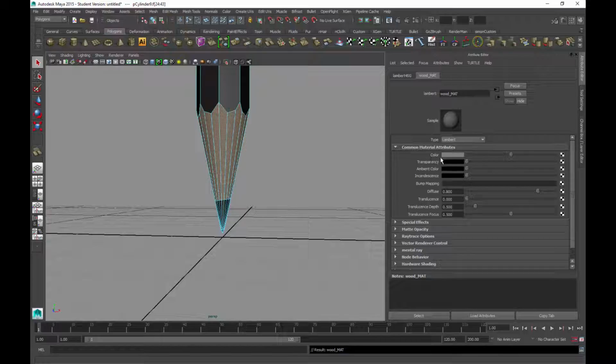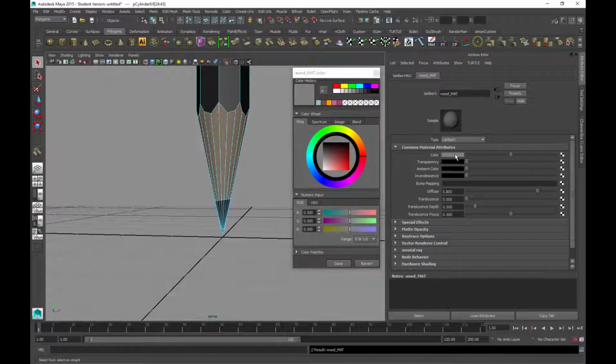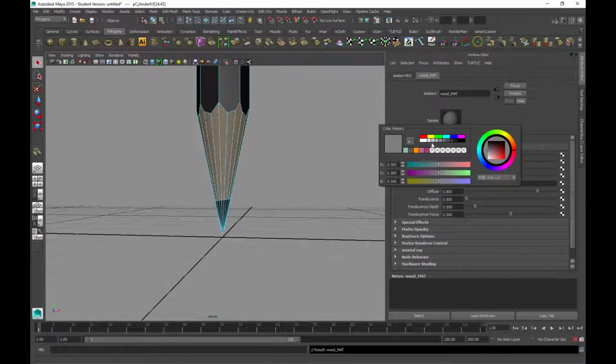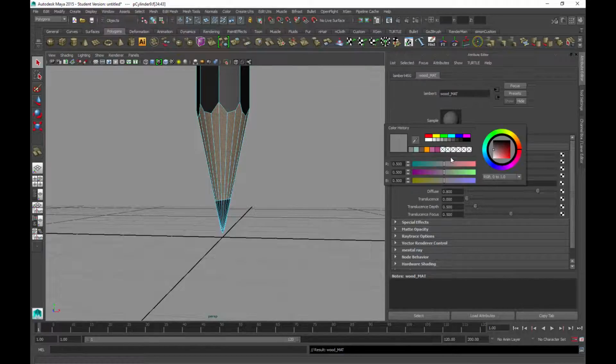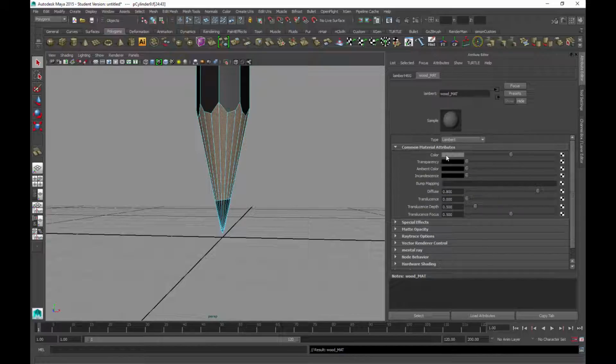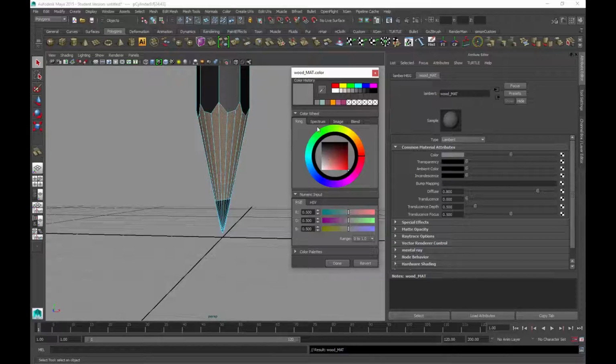And then what I can do is select a wooden color from the color swatch. You can either double click this or just click it once. If you double click it, it will pop up a free floating panel which will remain open. If you just click this once, it brings up this floating color picker. If you move your mouse off this, it actually vanishes. So sometimes it can be a bit harder to keep this open while you're working, especially if you're trying to click on these little arrows and things. So you can either click once or twice on the swatch to get a color picker open. This one here is usually easier.